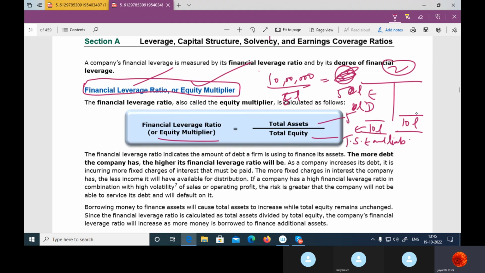Now, this is a balance sheet. 10 lakhs is your total of assets. Your total of liability is not only total of liability, it is liability and equity combination. So your equity is 5 lakhs, your debt is 5 lakhs. Now when I divide 10 lakhs of my assets by 5 lakhs of equity, what I understand is my asset is twice of my equity, correct or wrong? So the ratio would be 2 by 1, in the sense my asset is twice of my equity. That means 50% of my asset is funded by equity and 50% has been funded by debt. Correct? That's understood, no? This is fine.